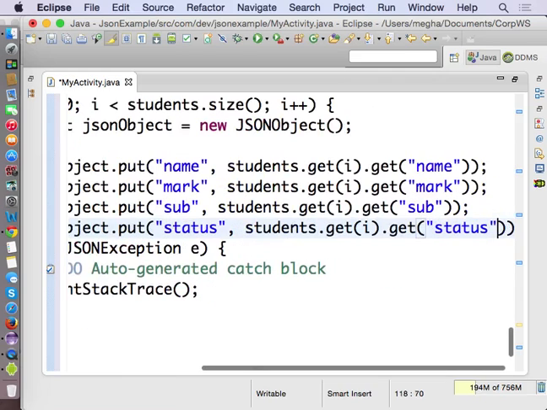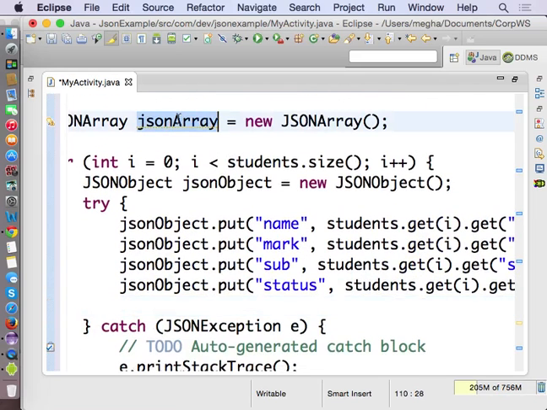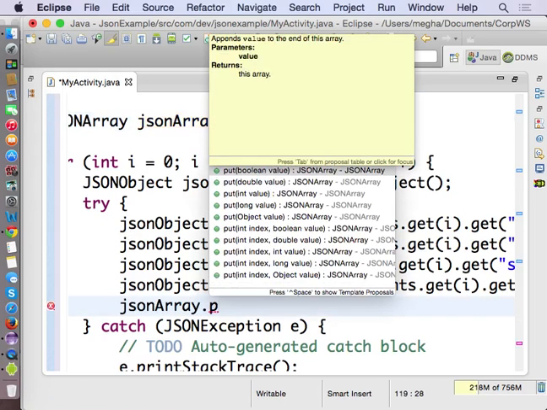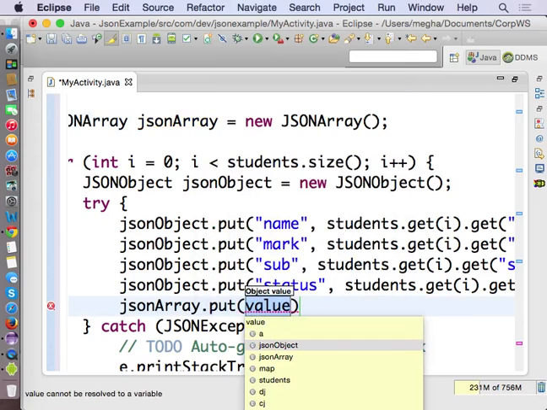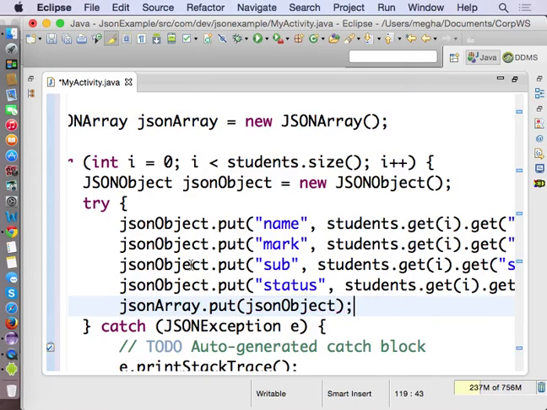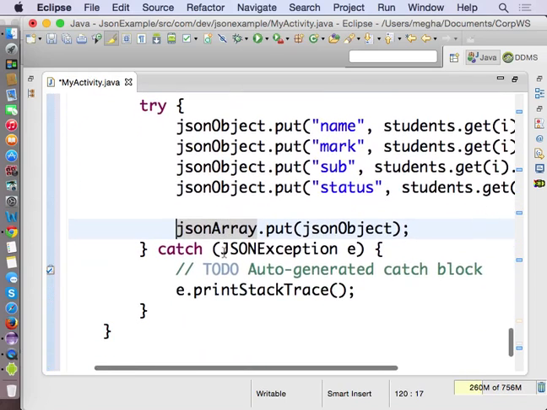Now a JSON object has got created, and finally every object occurrence is added to a JSON array. That also has a put only. Not to be confused, both have a put, but one difference is one full JSON object is created and then finally added to a JSON array every time with the occurrence of an array list. Now a JSON array has got created.